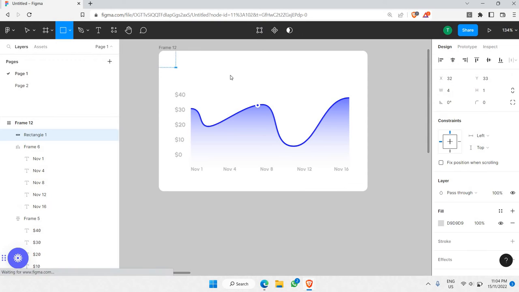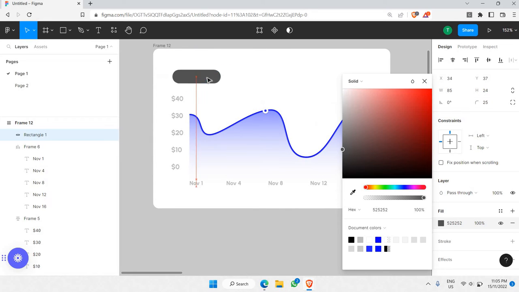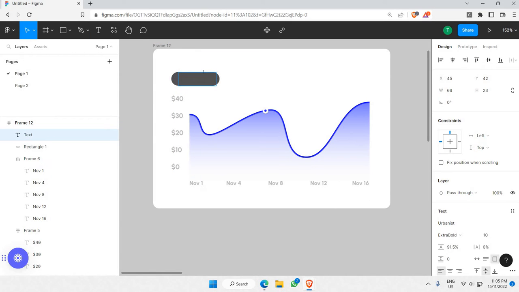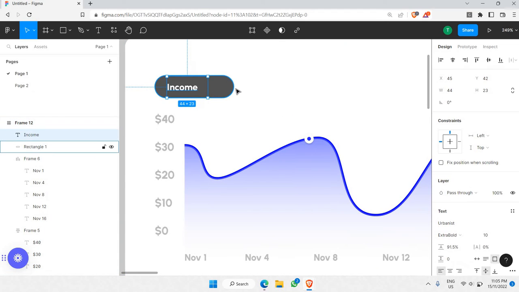In this case, I have to add some more objects. For example, let's say what kind of category the graph falls under. For example, I'll make a simple button here. In this case, I'll place a category of type, or you can just say the type, what kind of input data you are going to place here. In this case it will be called income, and this income will be a drop down thing here.